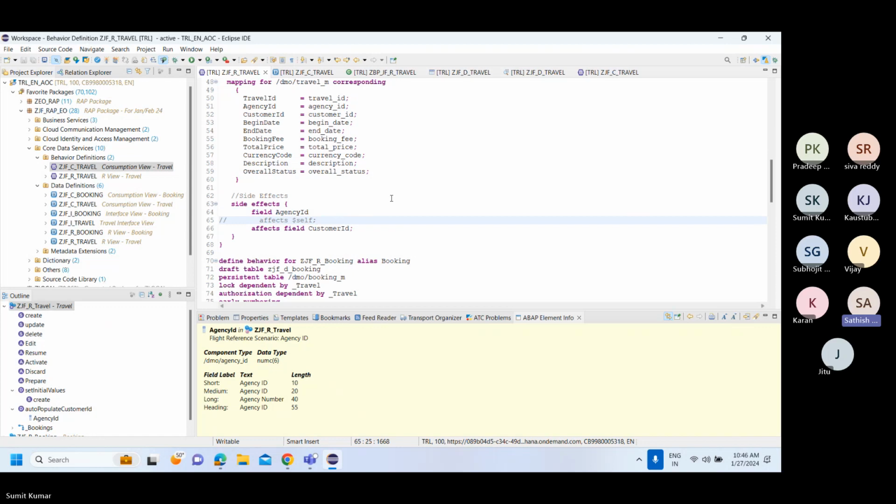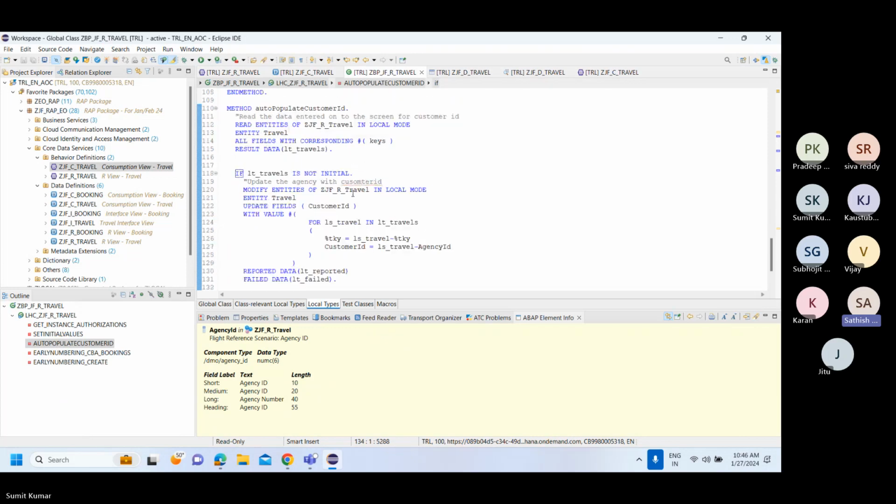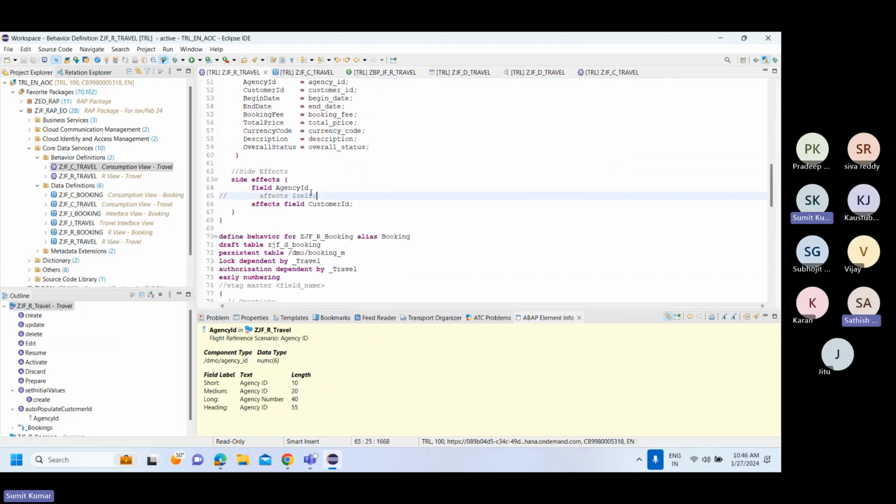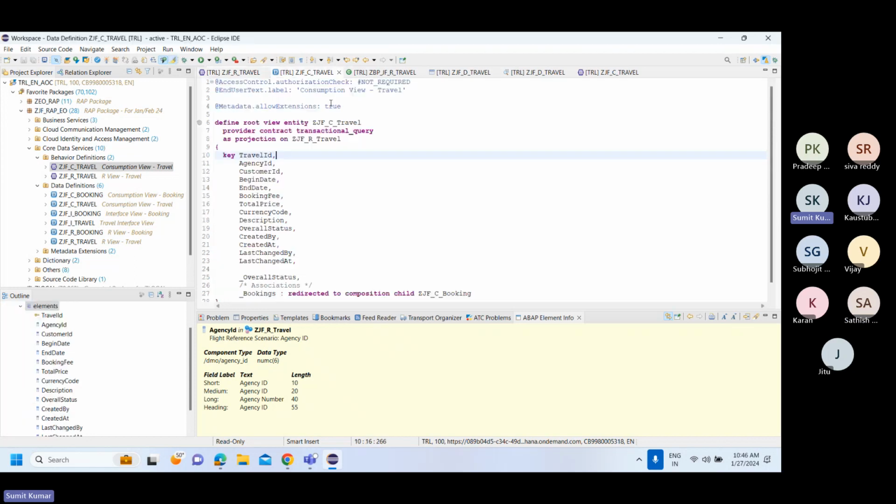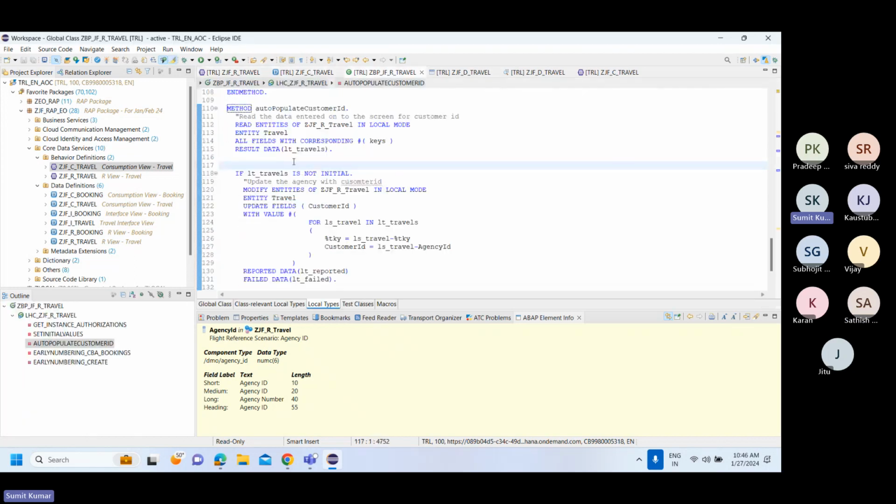In that case, I have to first read the EML, then get the value, use the select query, and populate the variable. Is it right? That is the way we have to do. So in case of a determination, that's how you have to do. But the select query to get the response back, this is something which the system does automatically. It won't execute, it won't hit any of your ABAP code.